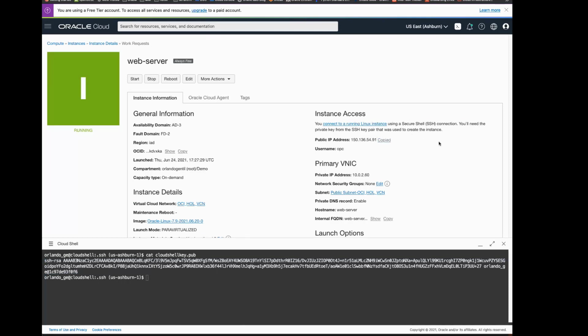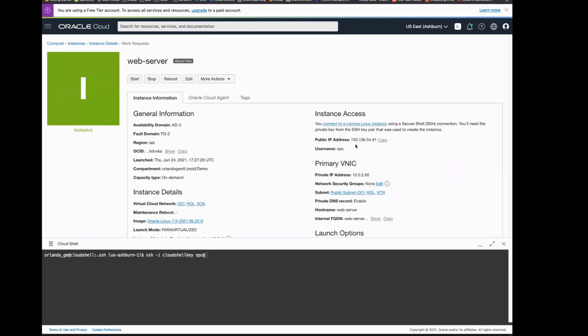If we copy the IP here, we can come on Cloud Shell. Let me make this screen bigger because I'm going to have more instructions here. We can SSH. I'm going to use -i to specify my private key. Remember, public key, you send to others, you send to the instances, you send everywhere. Private key, it's just for you. So it's you that is authenticating to the server. So we are going to use the private key file. The user that we're going to authenticate on the instance is also mentioned here. So you have the public IP and you have the username.